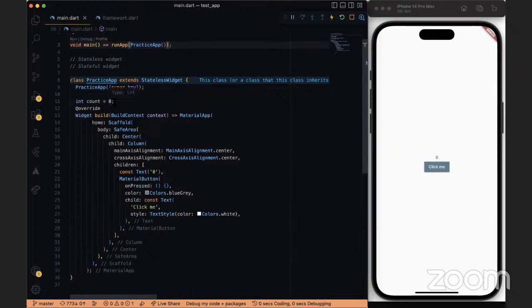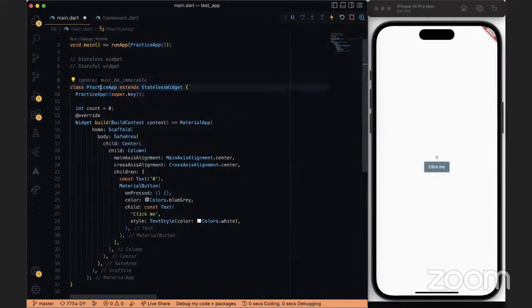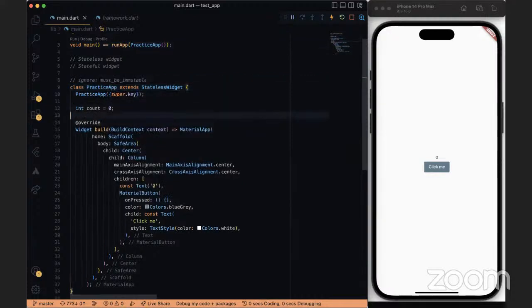The first thing we want to do is to create a variable count and assign it a value of 0 because we want our counts to start from 0. So we'll come in here and we place our count variable in our text widget because this is the value that we want to update. Now, it's still showing 0 as expected because it's 0 that's assigned to it.